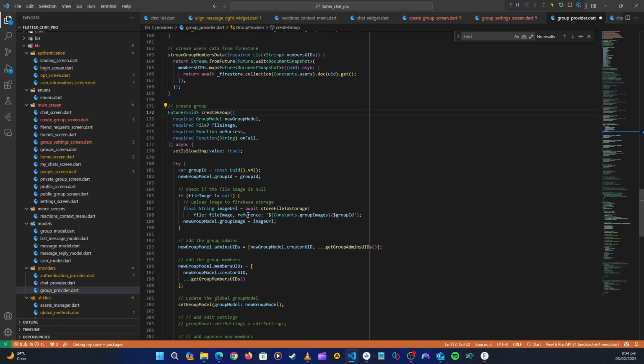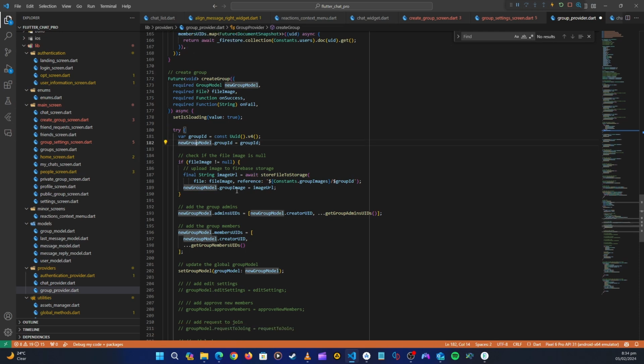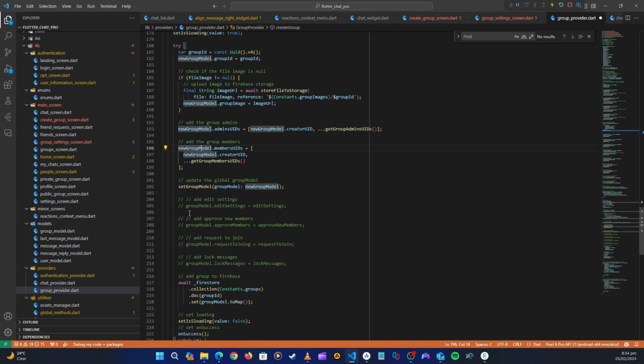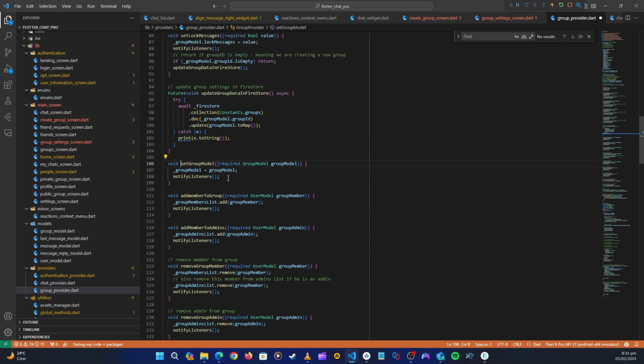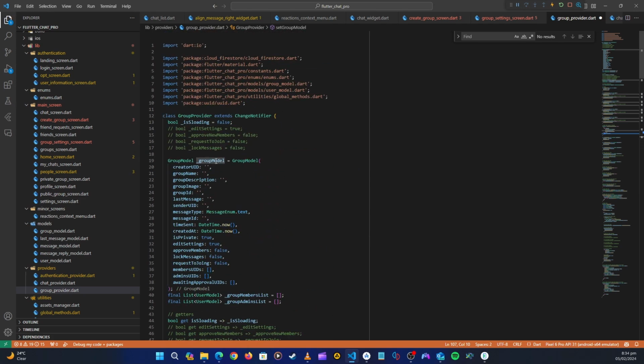So now I hope you understand, because this new group, we are setting the group ID inside the new group, and then we are setting the image inside this new group, and then also we are getting all these members to put inside the new group. Even these group members ID we are putting inside the new group, and then in the end, this new group we are setting it to the group which is on top here.